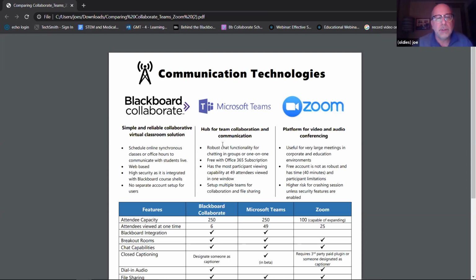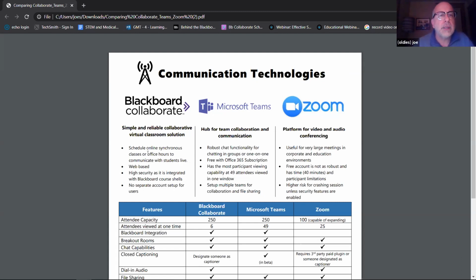I say that because it wasn't until the fall that our students were using Google Mail, but now our students use Outlook Mail, and that means that they have access to all of the Microsoft tools that you and I have access to as well, because we're an Office 365 shop, which is now called Microsoft 365 instead of Office 365. But okay, so Teams is just another collaborative tool where you actually do have a component where you can do the conferencing just like we are here in Zoom.